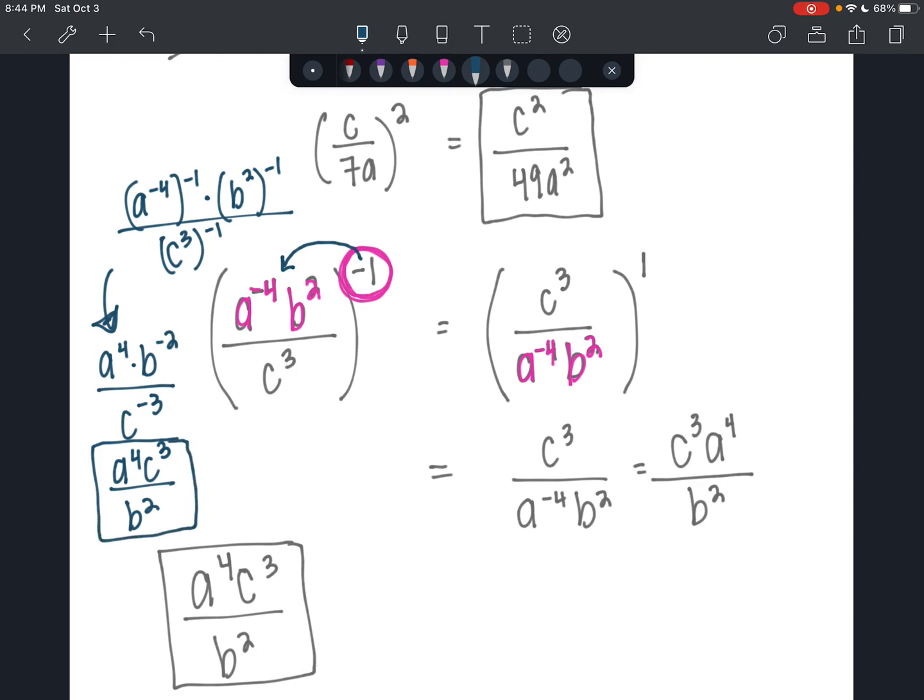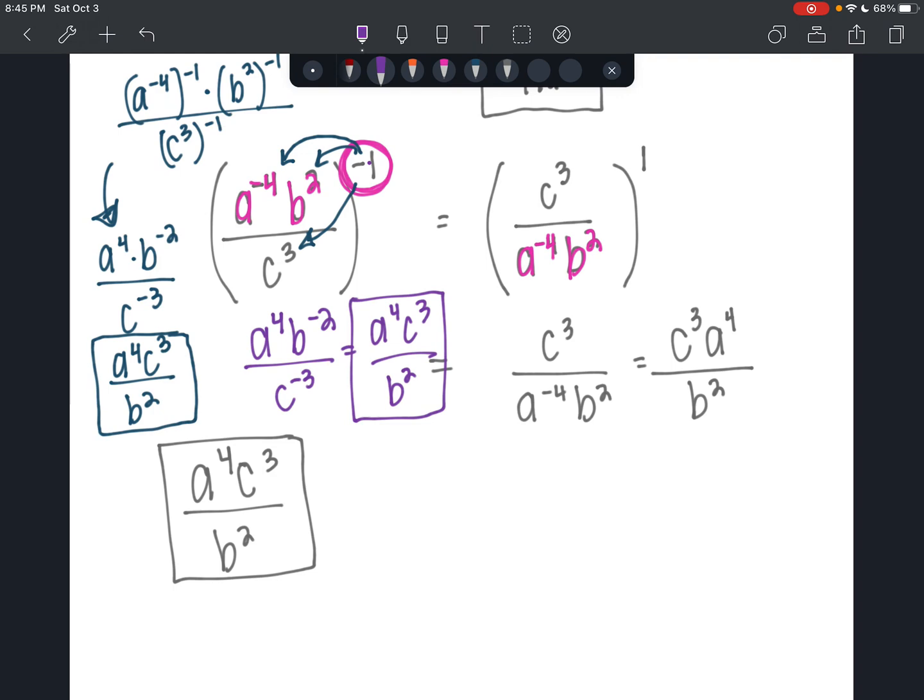Now, if you like the way I did it just there, you can do it that way. There's lots of different ways that you can do this problem to simplify it. Now, what I did with that arrow, I'm going to show you in purple. I just think of it as kind of distributing that exponent to the exponents that are on the inside. And I do negative 4 times negative 1 is 4. 2 to the negative 1 is negative 2. And c to the third power to the negative 1 is negative 3. And there I would simplify it. So a few different ways to think about it and get to the right answer, but whichever one you're most comfortable with that gets you to any of these boxed answers, which are all the same.